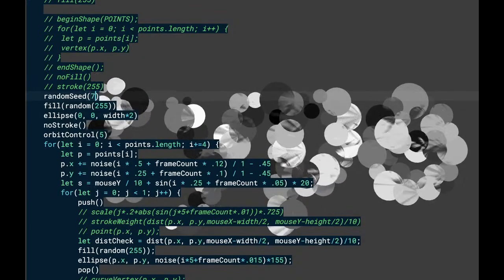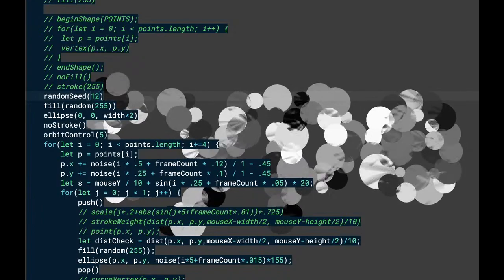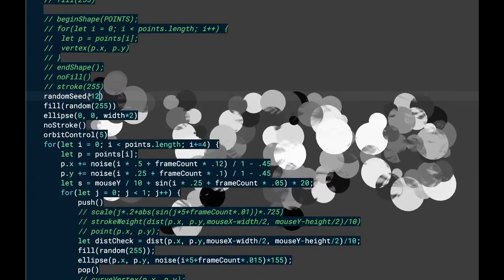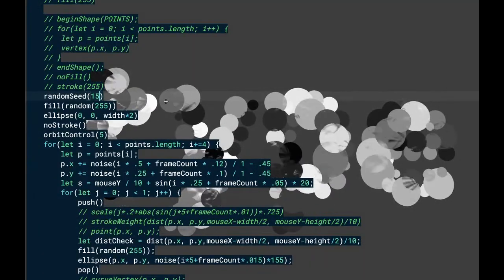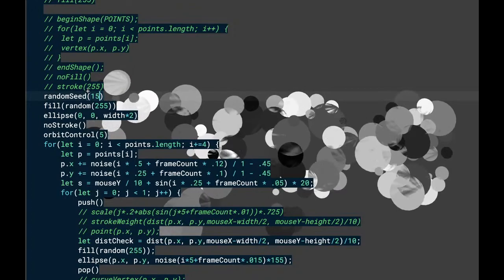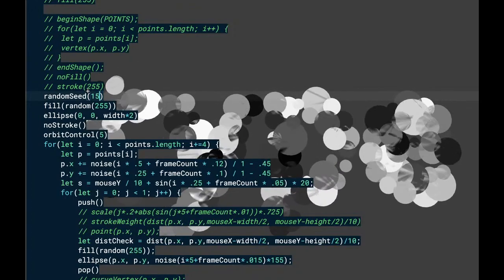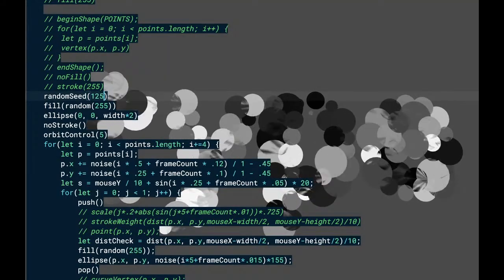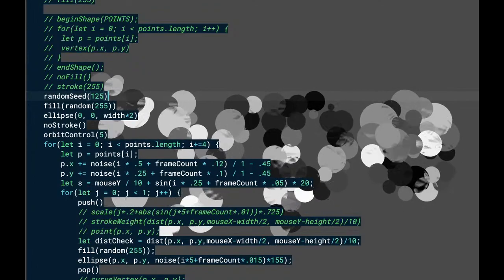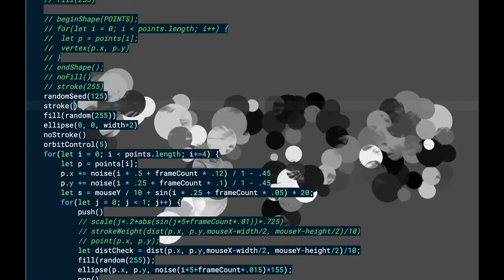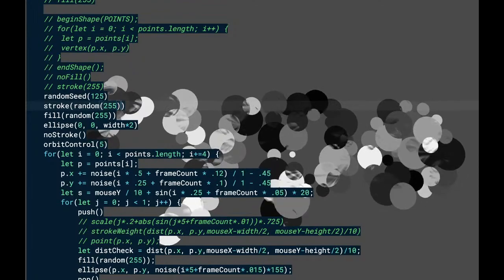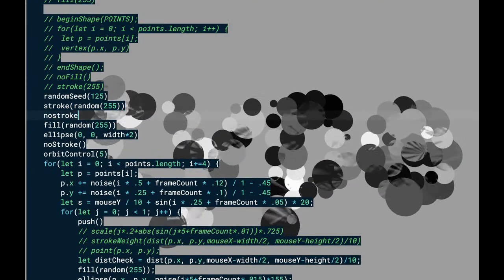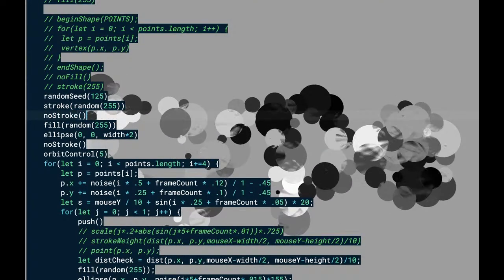But for some reason, I don't know if it's a bug in p5.js, but I feel like when you are using random seed, the very first random that you ask for is not random at all. It's super consistent. I'm going to test it by asking for another random. I'm going to say stroke random 255, and then I'm going to say no stroke to turn it off.